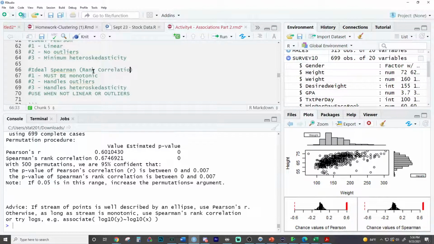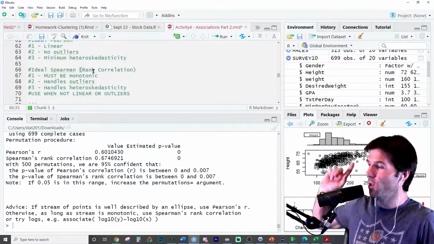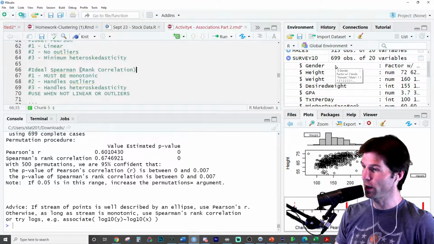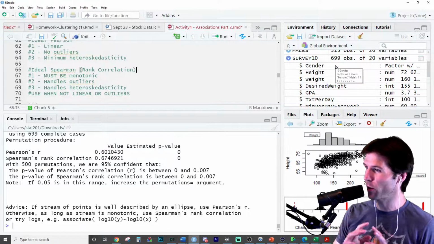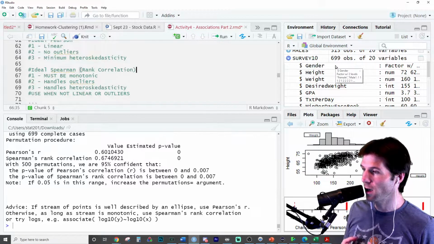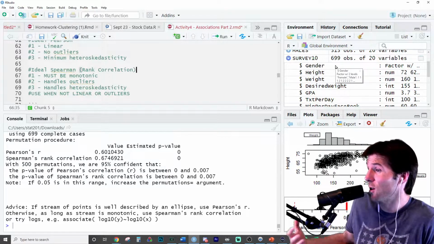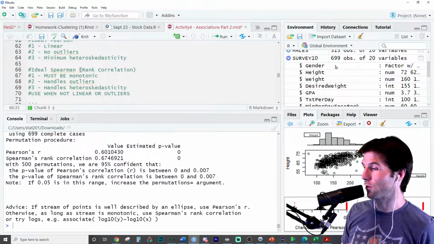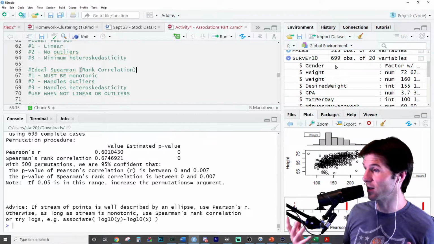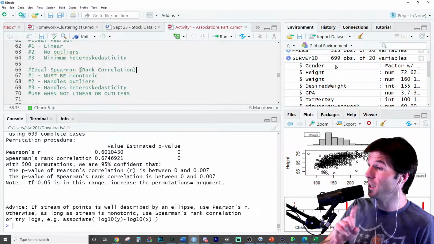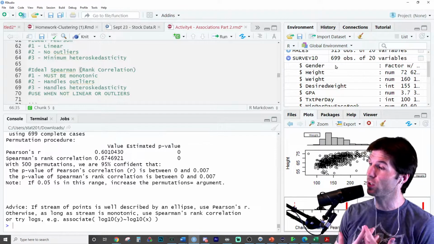Rank correlation. And by ranks, what do I mean? It means you put everyone on a line. You say, okay, you weigh the most, you get rank 699. Okay, you weigh the least, you get rank 1. And it'll handle all the ties and everything for us. It'll do all those calculations. But just remember what that does. It doesn't matter if someone weighs 800 pounds. They will still have rank 699 if they're the highest. If someone weighs 500 pounds and they're the highest, they're rank 699. So you can't really be an outlier with Spearman rank correlation, because everyone gets turned into ranks right here.